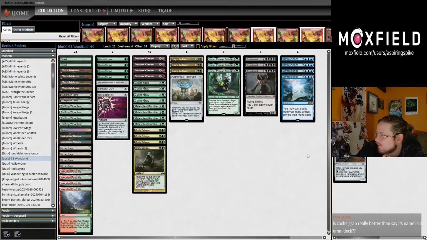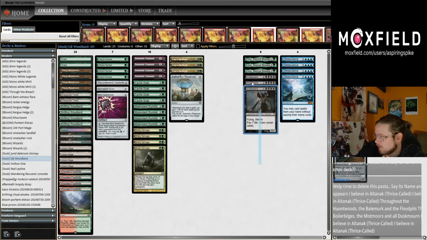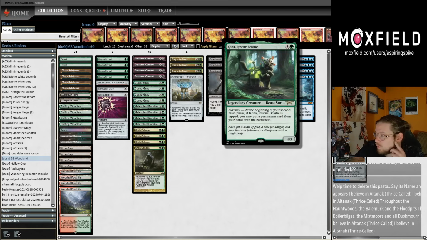If it gets exiled, it is kind of a problem, but you can win some games by just attacking and Drag to the Roots sometimes. That also has been more so post-board where we have more interaction. But Kona, Rescue Beastie, 4 mana 3/4, at the beginning of your second main phase, if it is tapped, you can put a permanent card from your hand onto the battlefield.